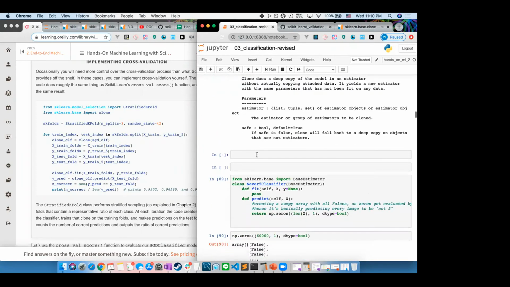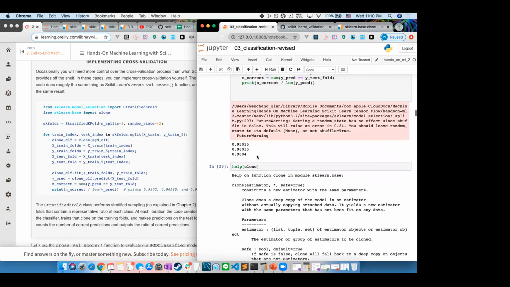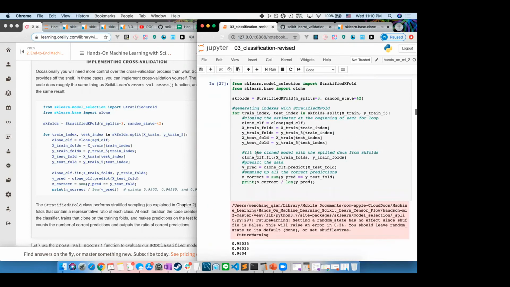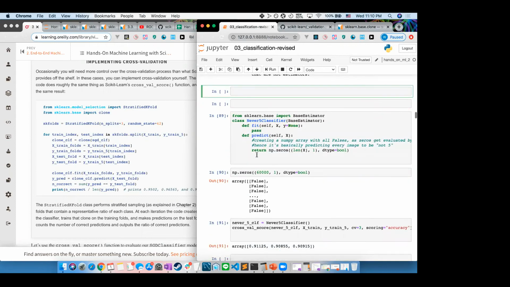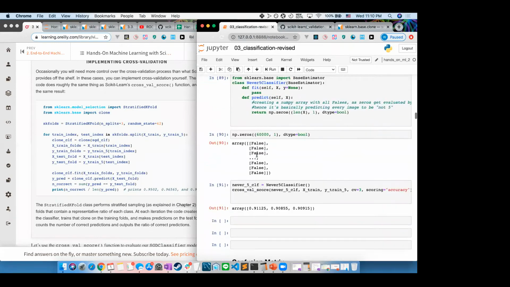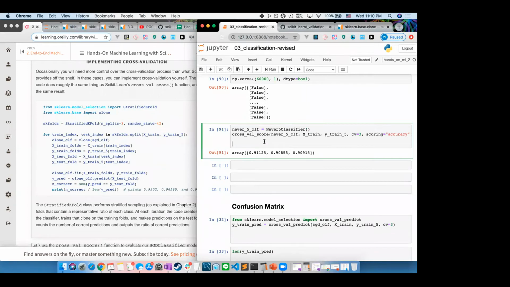Cross-val score does not give you back a trained classifier, right? It's just used to get a validation score. That's right. What did not make sense to me was if you have already trained on the training data earlier. Okay, so once you clone, it becomes an untrained classifier again. Right, I think I got it. Okay, great. Thanks.